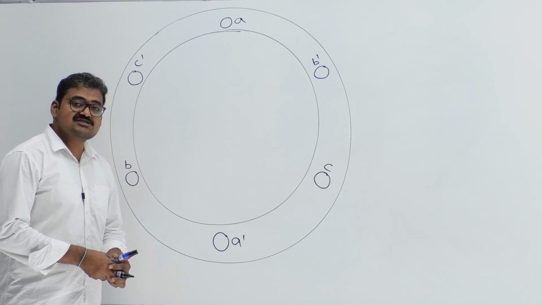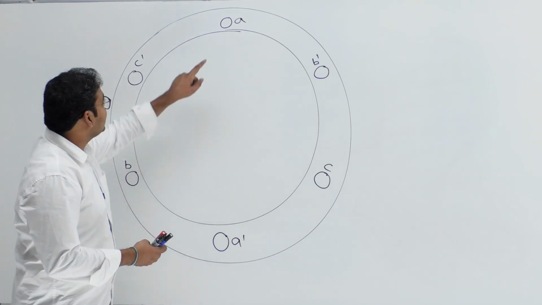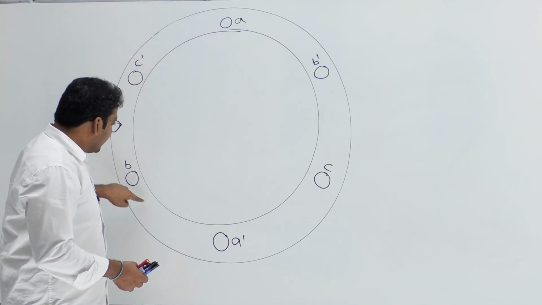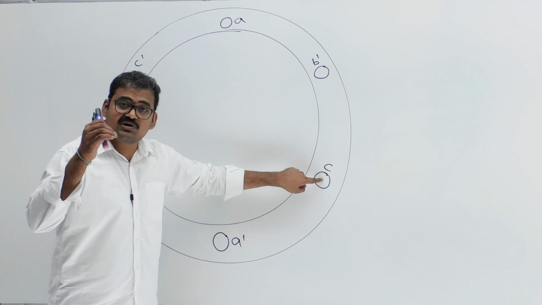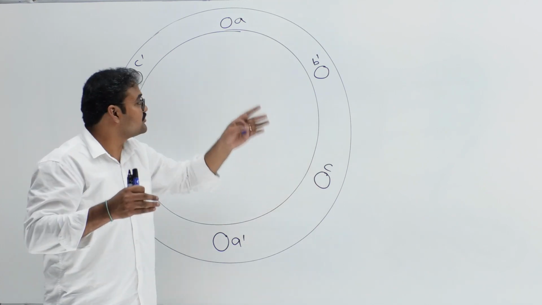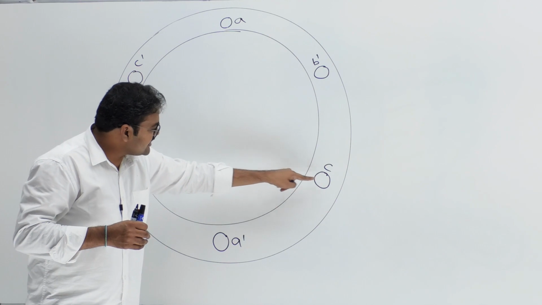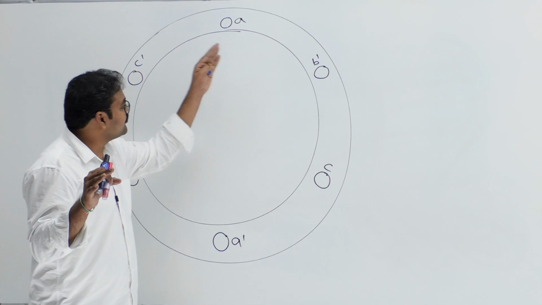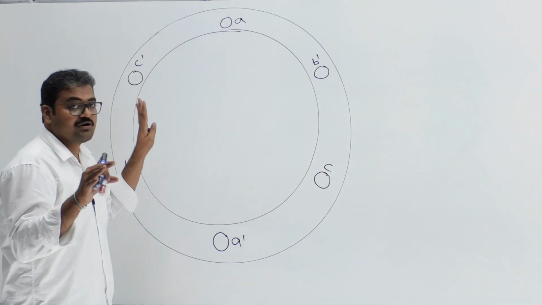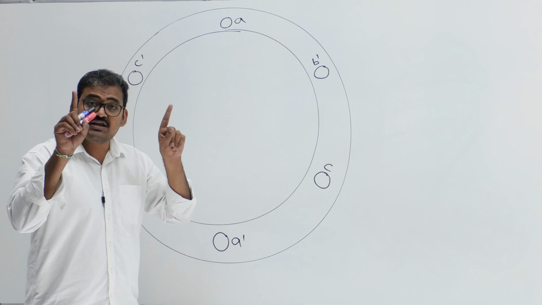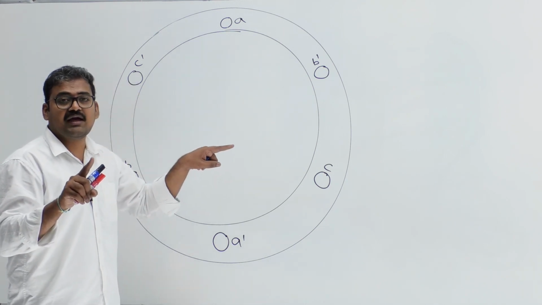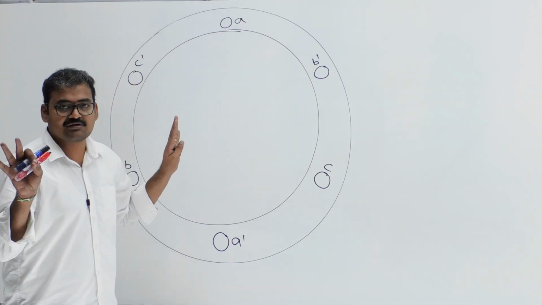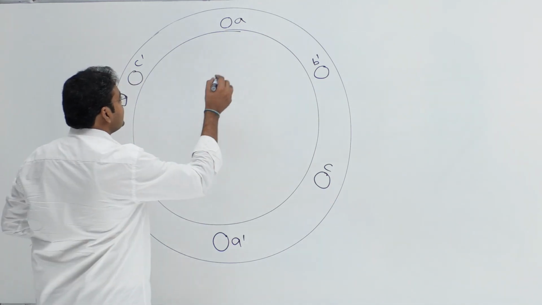Now some of the students may get a doubt here. I selected A here. If I move in anti-clockwise direction, I have B. Next I have C. You can also design the machine in another manner. You select A here, B here, C here. No problem at all. There is no rule to select only in the clockwise direction or only in the anti-clockwise direction. But there is a rule: 120 degrees phase angle displacement is required, but which side you are selecting doesn't matter. Okay, fine. Now you see this.